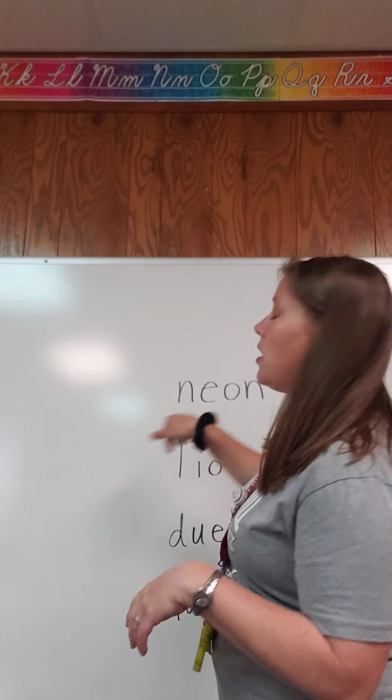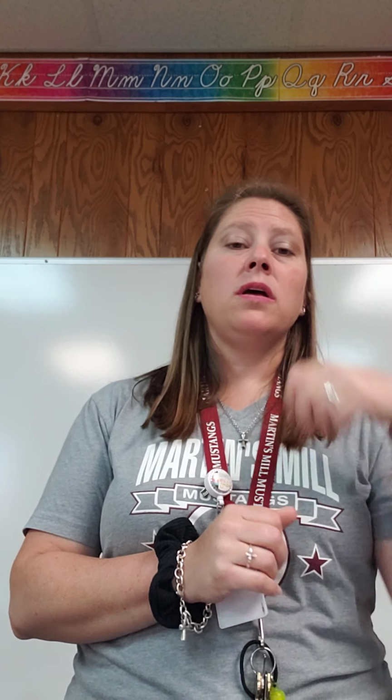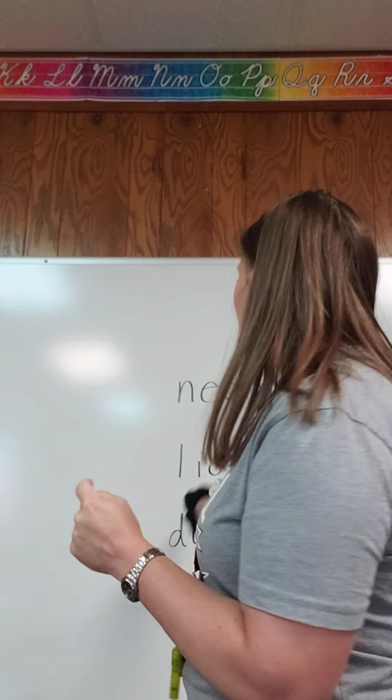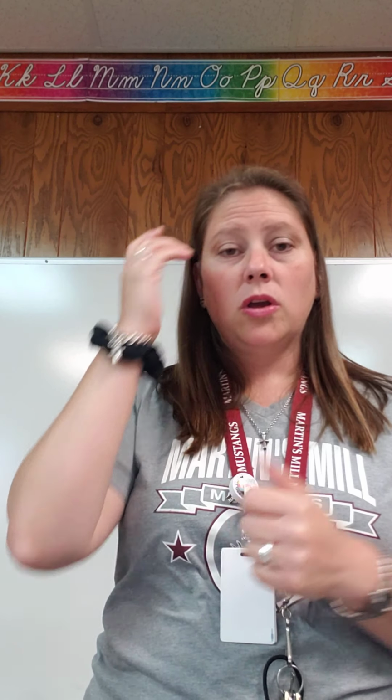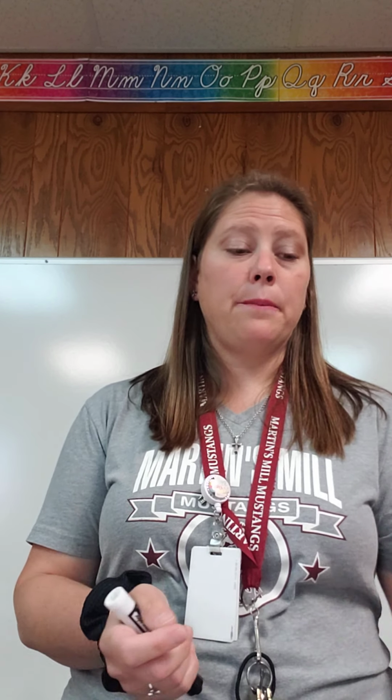Now, you might see EO, and you might remember that several weeks back we talked about how EO can work together to be a kind of a vowel digraph that makes either one of the vowel sounds or the other. Okay, but looking at this particular word, if you were to code that as a digraph, like in the word people, you would see that that does not work out for this word. Okay, so when you're looking at it and it doesn't do exactly what you think it might do, that's when you might be looking at the VV pattern.